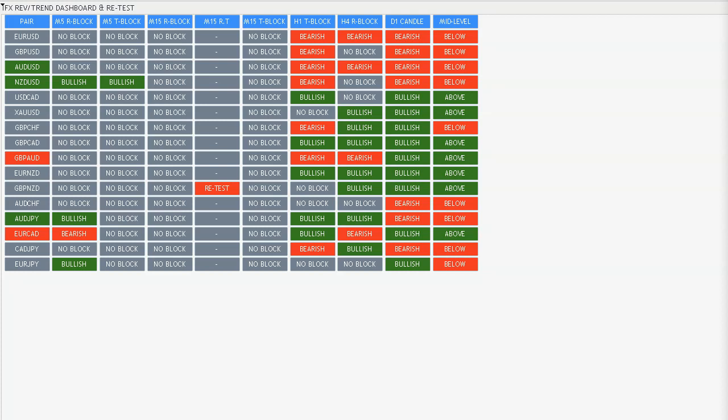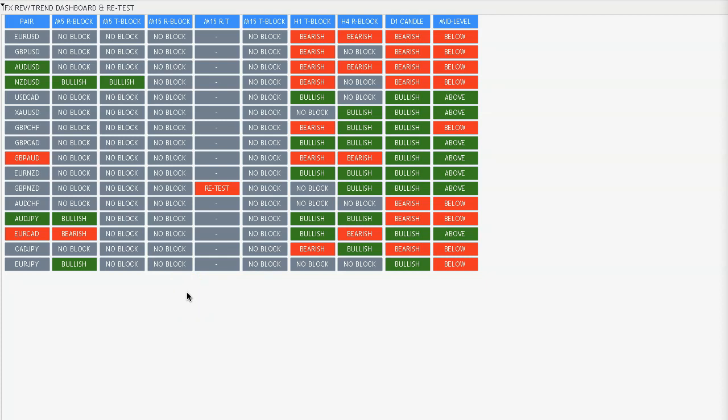Today we're going to talk about the dashboard, all the different settings, and how it is going to improve your trading. Right now, if you can see, the dashboard is totally different compared to the previous ones. I have added a lot of new features into it. We have changed the design so we can fit more pairs, and also fit a lot more columns if you want to. Also, the performance is much better compared to the previous one.